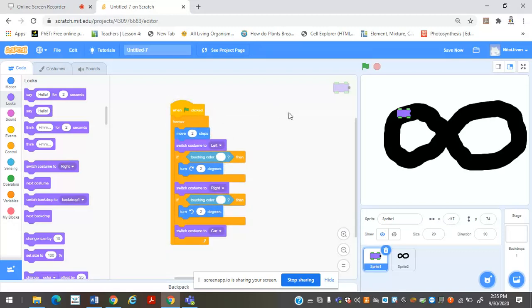So let's try this one and see if it is working or not. It's working, but all right. What we're going to do here is make the turn steeper. Let's make it 4 instead of 2 and then try. Yes, it is working.